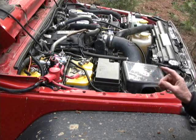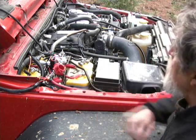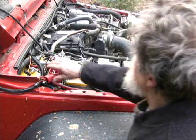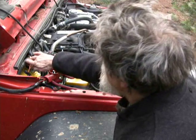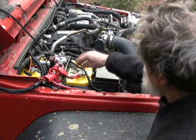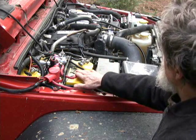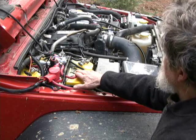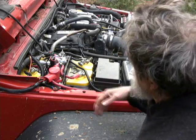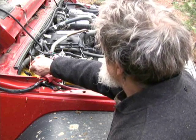Now just a note on that. You can connect right here at this bus bar all your aftermarket accessories. But you have to remember that all your factory accessories, like your sound system and your headlights and your defroster and your heater, run off of the crank battery, the main battery. I tried to reroute all of those so that I could run those off of the auxiliary battery as well. I did that by connecting the fuse box directly to the auxiliary battery, and it didn't work. The computer wouldn't recognize that configuration and it wouldn't charge. So you're stuck with running all those factory accessories on the crank battery.